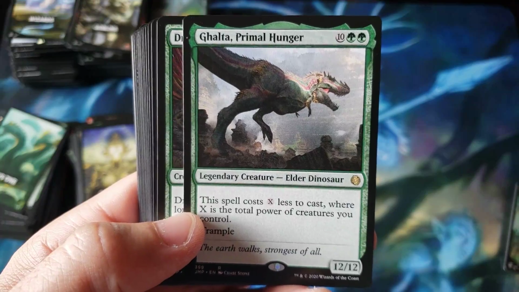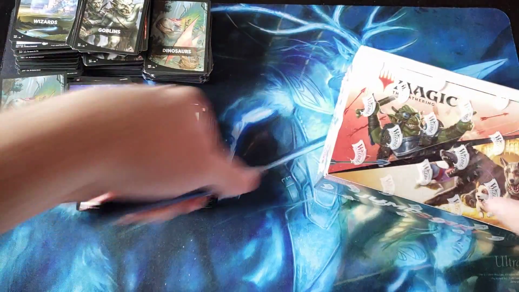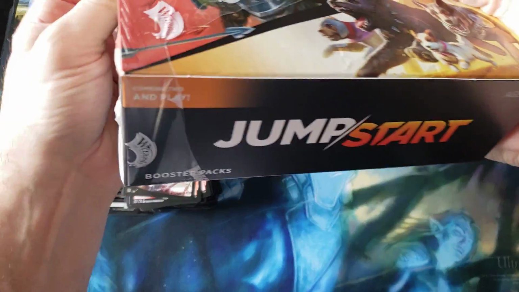And look at that, Primal Hunger. Who remembers this guy? Mr. 12 Drop 1212. I remember you. What kind of Mount Forest do you have? The Dinosaur Forest? Okay. So again, box 2. I mean, a bunch of good cards. First pack was a flipping $20, $30 Behemoth.